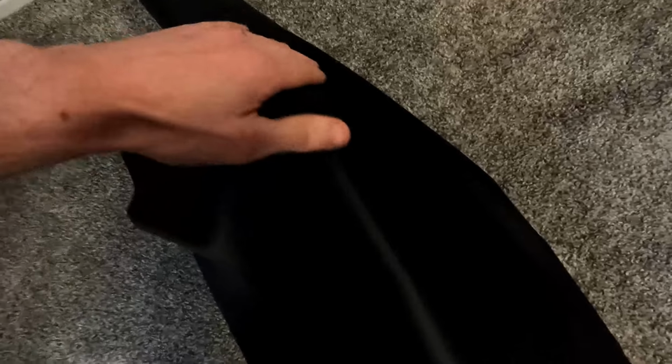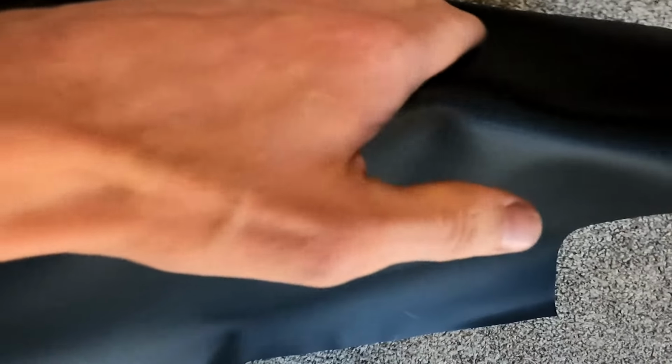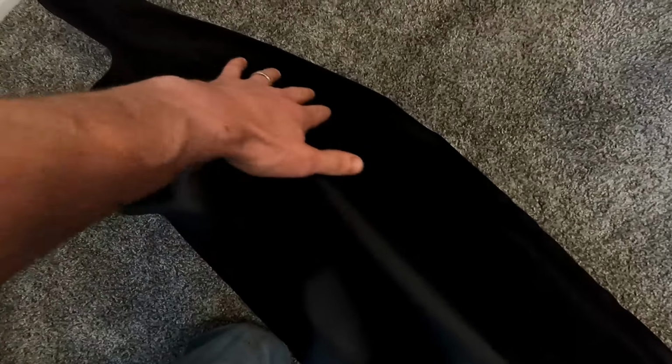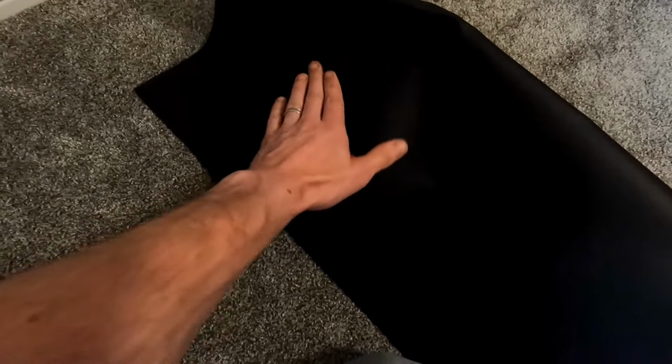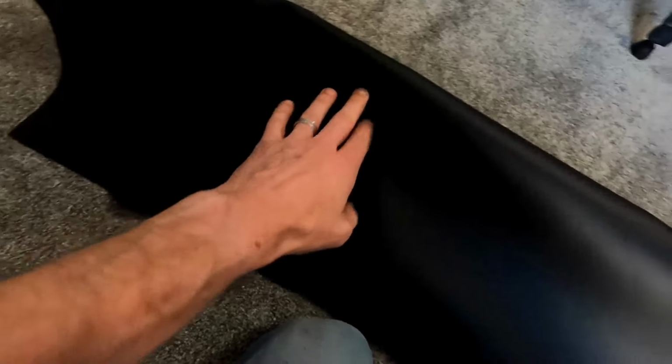So we've got the top laid on, and it's actually laying down pretty smooth. There's still little imperfections from our tears in our dash, but it's already looking 100 times better, way better. So we're gonna keep going. We're gonna let this dry for a little bit before we start pulling on it, to start curving the front and starting to get these funky corners tucked in and rolled in and all that stuff.